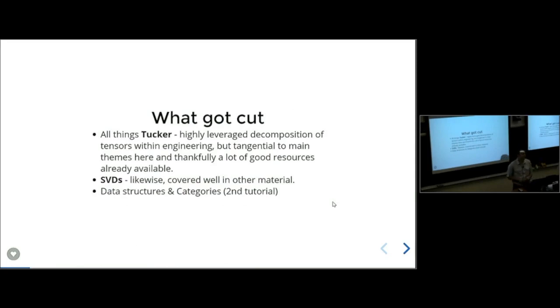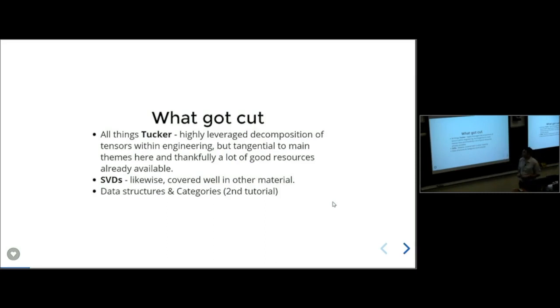Things that I decided not to put in here, partly because I felt there was really good expositions elsewhere. I'm not going to go into Tucker decompositions. This is a very, very active area of tensor theory, how to decompose a tensor and get smaller dimensional representations of the same information. Tucker decompositions show up everywhere in engineering circles for this task. I think there are equivalent tools in other contexts. That's one of the reasons I'm not featuring it, but mostly it's because a lot's been written on it, and I would only be just repeating what I've learned from other people.